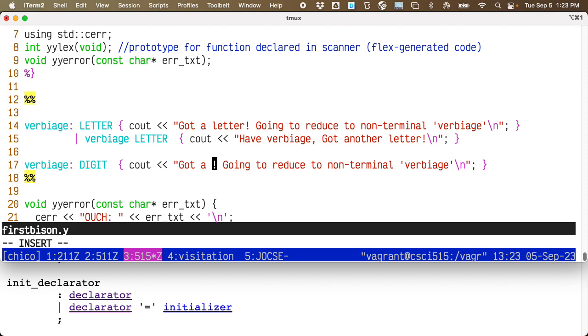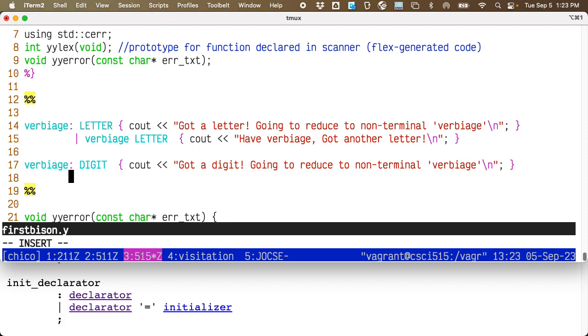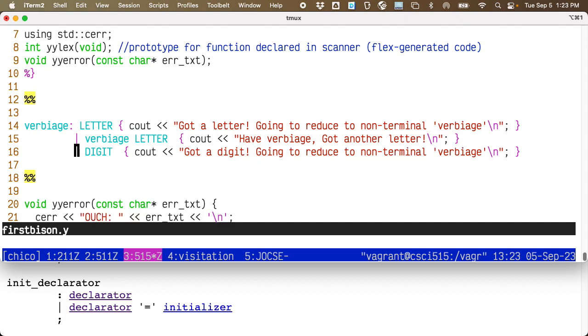Got a digit. Going to reduce to non-terminal verbiage. So recall that I can either do it this way or I can go ahead and use the pipe to say that that's another rule for verbiage. Both of those are perfectly fine. I'll go ahead and do this.